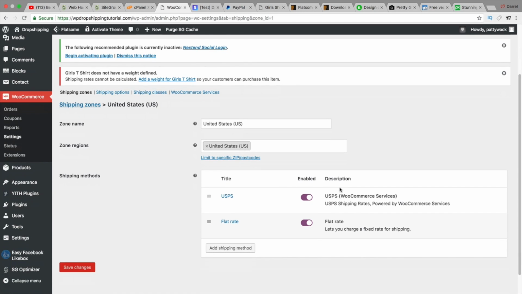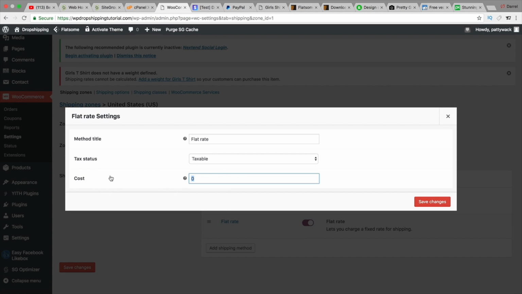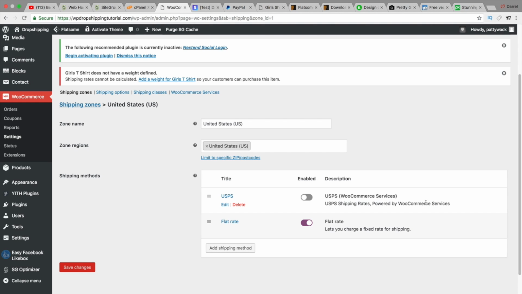Now, since we're using suppliers, we don't need to use the automated shipping rates, but we do need the automated taxes, which helps us tremendously. So right here under flat rates, how much does the flat rate cost? Well, let's just say you want to charge $4 every time you ship something, right? So maybe you charge $4. So right here, we'll click on Save Changes. It's already done. Now let's go ahead and test this out to see if this is working.